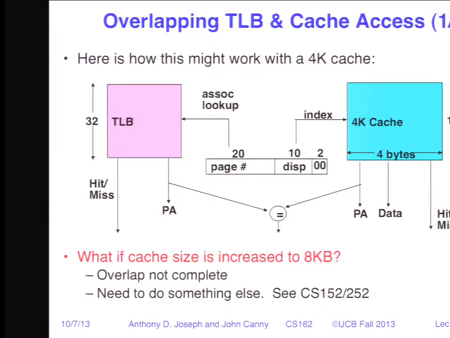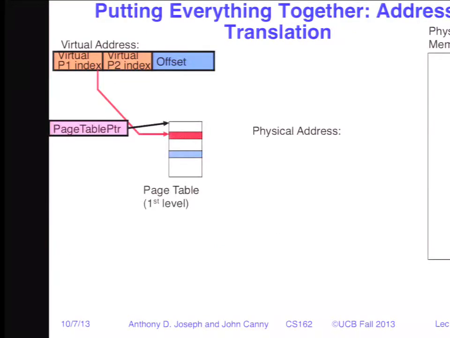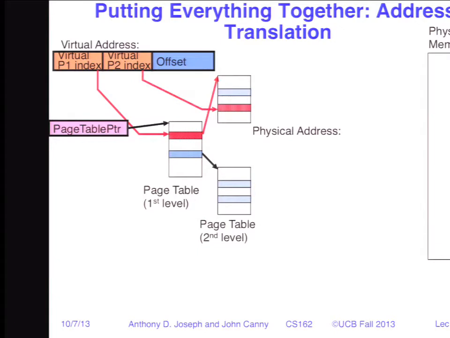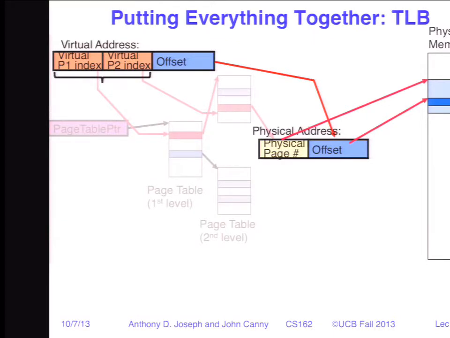Okay, so really quickly, let me go through the last part, which is going to pull everything that we've seen together. So we take our multi-level address. We take our page table pointer, which comes from the CPU register. We index for page level 1 in our page table. That gives us a pointer to physical memory for our second level page table. We take our second level page number, and that gives us an index into the second level table, which gives us the physical page number. We take our offset, and that then gives us an address that we can look up in memory. We can replace that with a TLB.